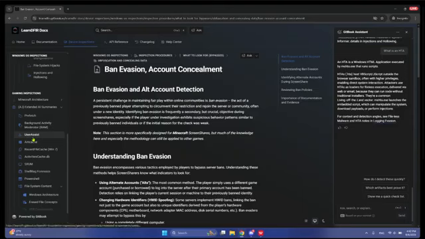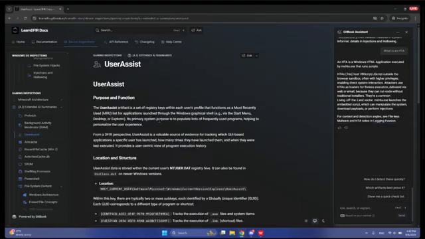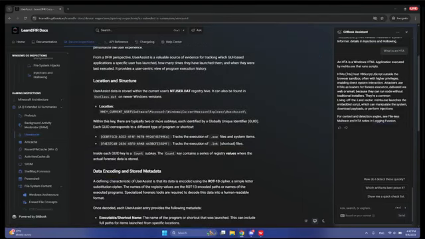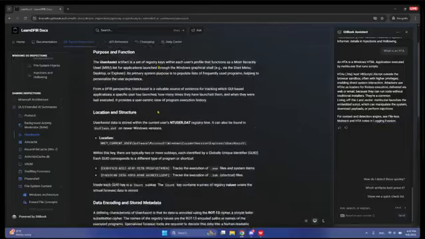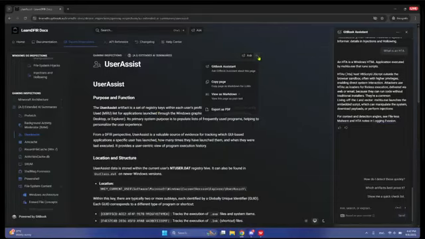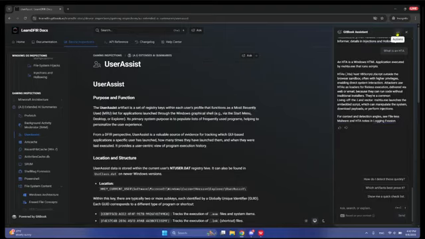But when it comes to the user assist explanations, you can just Google this and come to a conclusion. You can just read this if you want to. Another thing that I wanted to test, to be honest with you, I'm pretty sure that you can also make this read it out loud, right?